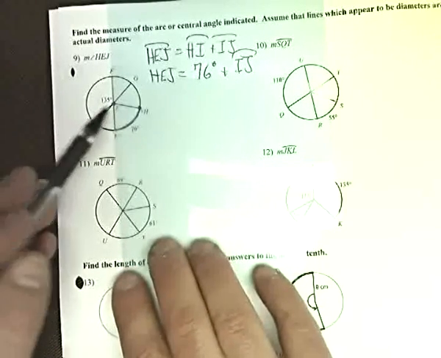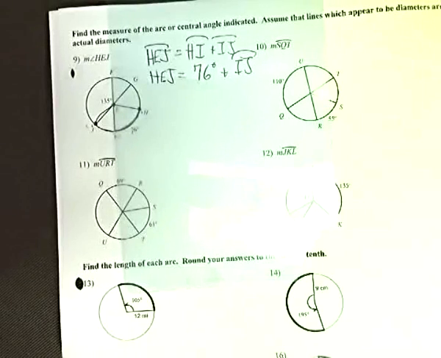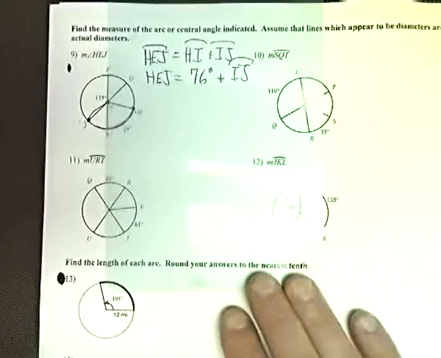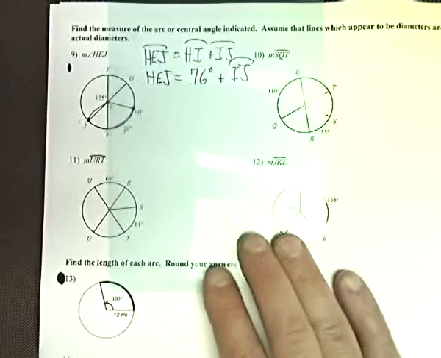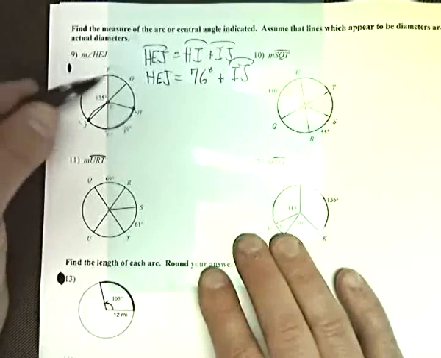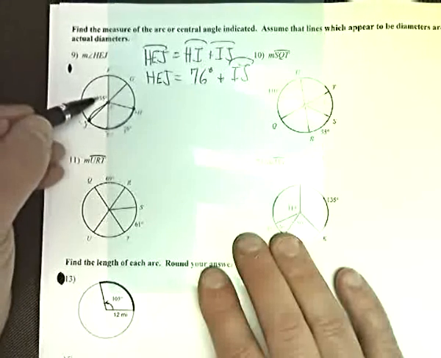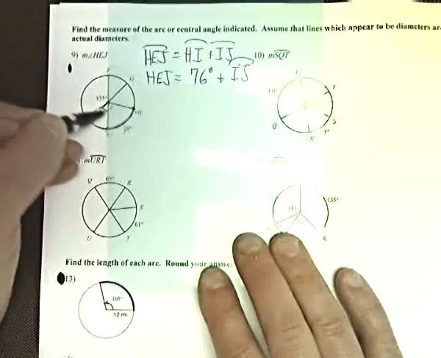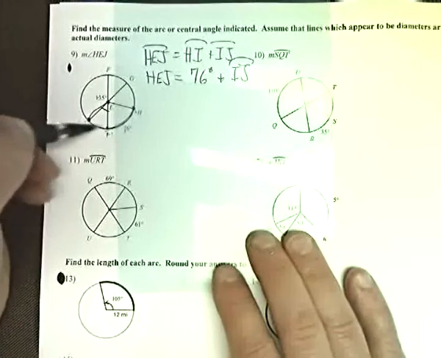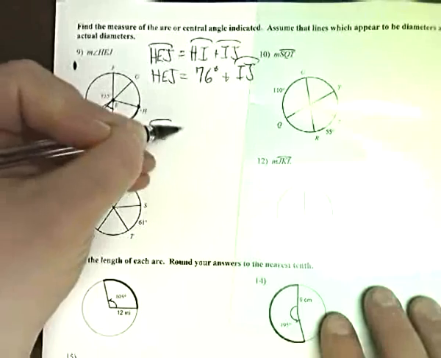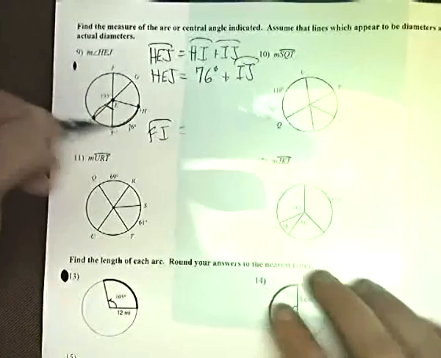So I really can't go anywhere as far as that's concerned, but the question specifically states that we should use things that look like diameters as diameters. So what we're going to do is start looking to see if we can find information that we can use to figure out what this arc is. So if I take this, which is actually a page overlay, and you are allowed to use a page overlay. It's probably broken up a little more, so they're designed to make sure that you can read one or two sentences at a time, but we're going to use it for another purpose.